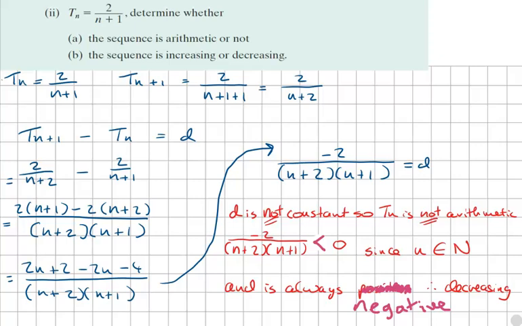And that should actually say negative, not positive. So n, when we sub in n is always going to be positive because n is an element of the natural number set. It's a positive whole number. But no matter what you sub in place of n, in this particular nth term, you'll always get an answer that's less than 0. So you're always going to get a negative answer. So therefore the sequence is decreasing.